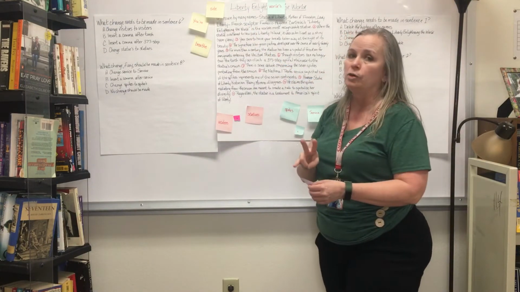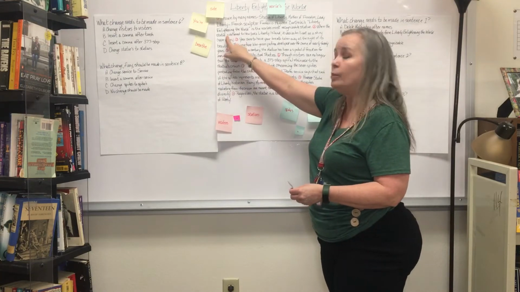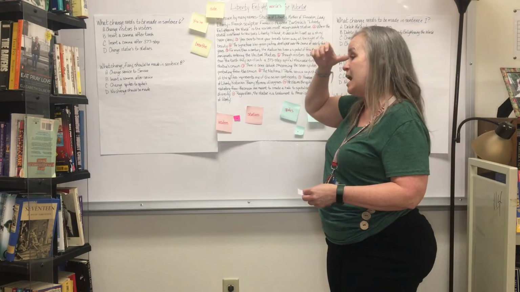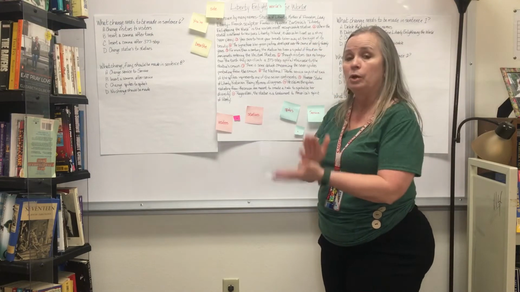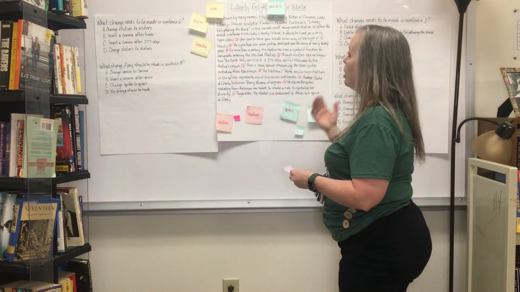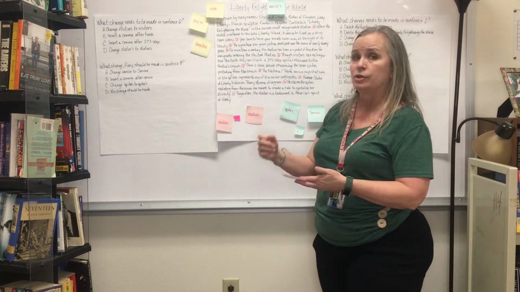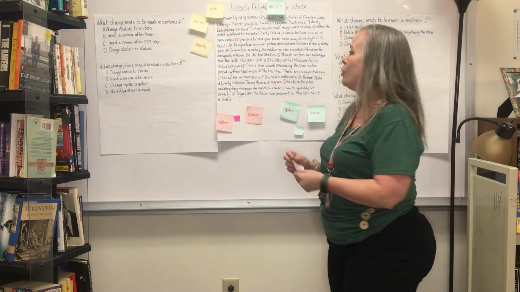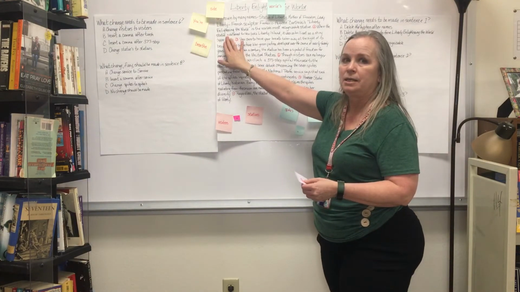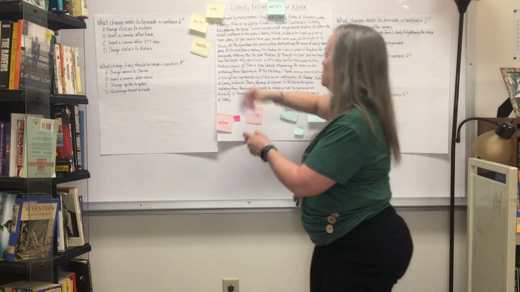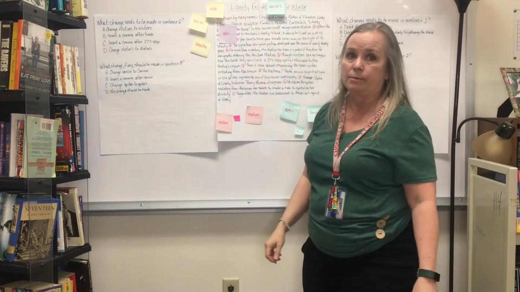We have 2 verbs in this sentence: "is," which is present tense, and "was," which is past tense. They have to agree, so they either have to both be present or both be past. Now, this sentence is talking about when the Statue of Liberty was delivered to New York. This was over 100 years ago. So we're not going to be using present tense. So we're going to make this verb match this verb. So "was" is our answer.